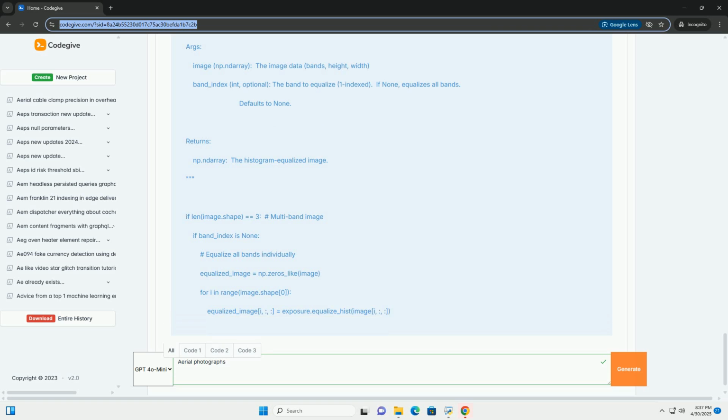Explanation. The calculate_ndvi function takes the image data, the red band index, and the NIR band index as input. It extracts the red and NIR bands. It calculates the NDVI using the formula (NIR - red) / (NIR + red). The np.where function handles potential division by 0. If NIR plus red is 0, the NDVI value is set to 0. We display the NDVI image using a color map, cmap equals RdYlGn, that ranges from red, low NDVI, to green, high NDVI. We save the NDVI result to a new GeoTIFF using rasterio.open in write mode, w.